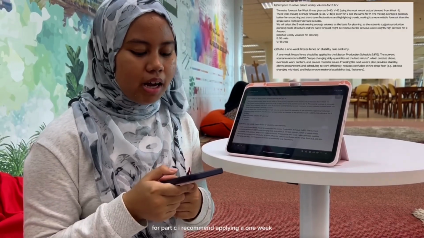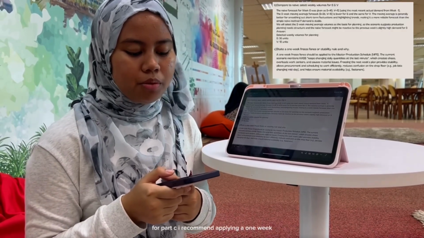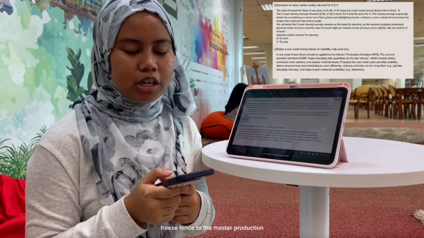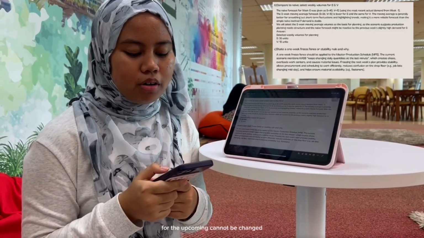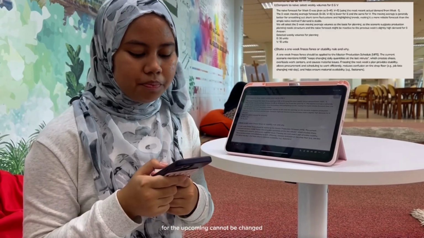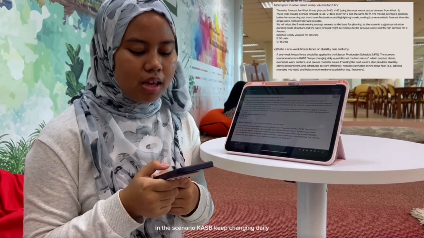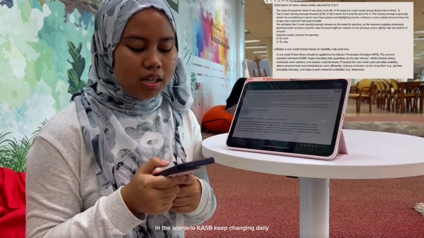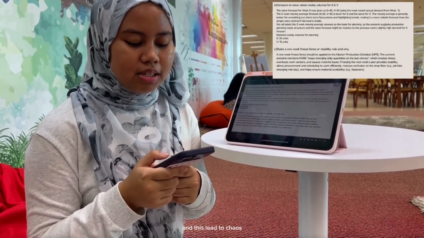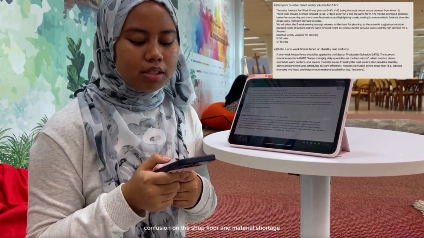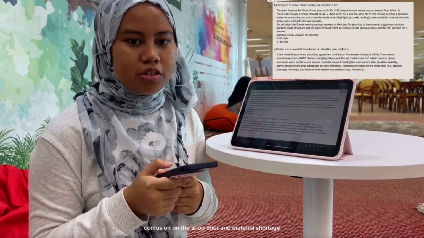For Part C, I recommend applying a 1-week freeze phase to the master production schedule. A freeze phase means that the schedule for the upcoming week cannot be changed. In the scenario, the supervisor keeps changing daily quantities at the last minute, and this leads to chaos, confusion on the shop floor and material shortage.